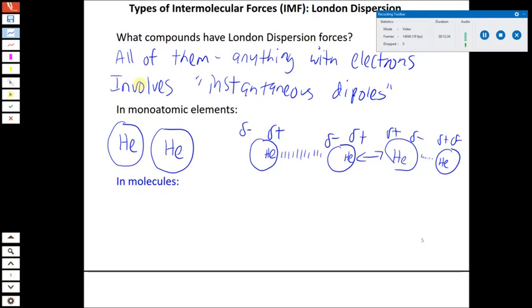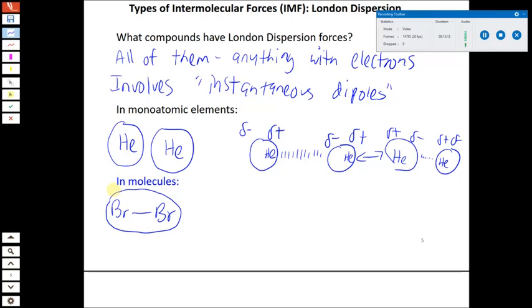All right, perhaps a better way to visualize this, or a complementary one, is to look at molecules. So let's say we have a Br2 molecule. And as we talked about back in Chapter 3 and a little bit also in Chapter 4, this molecule will be completely nonpolar because it's two of the same atom bonded to each other. They have the same electronegativity. So on average, the electron density in this molecule is going to be symmetrically distributed between the two bromine atoms. There's not going to be a permanent dipole or a permanent imbalance of that electron density. So if we want to draw the electron density, it would be a little bit more oval-shaped in this case.